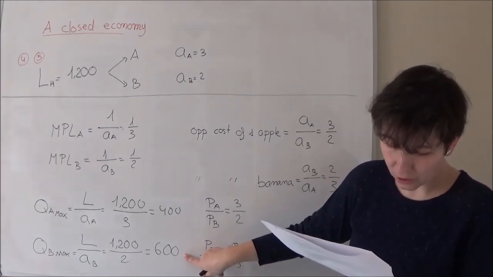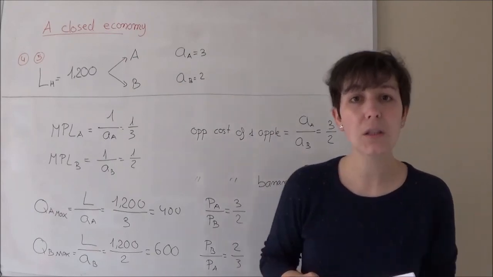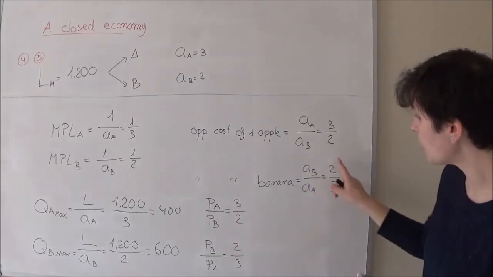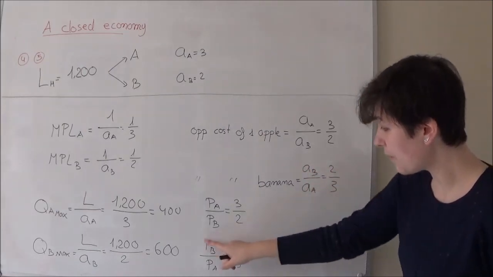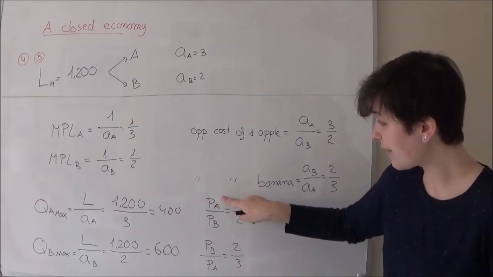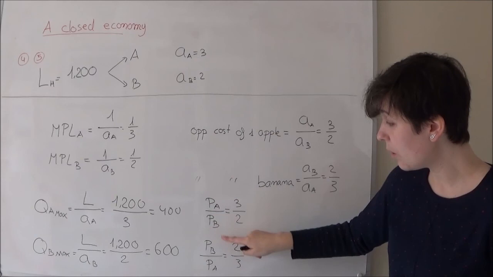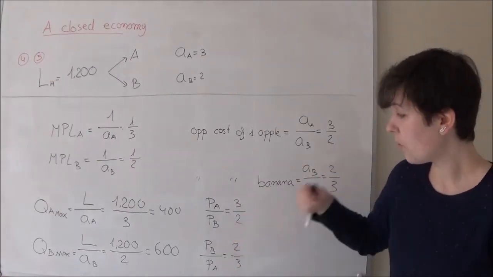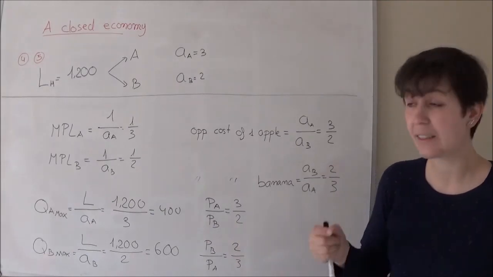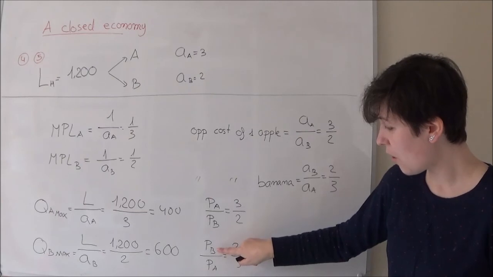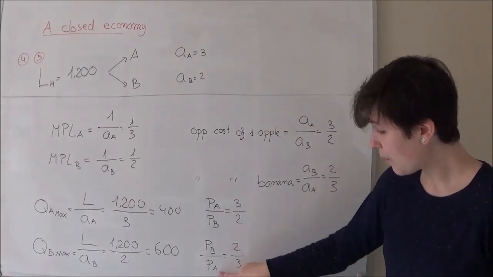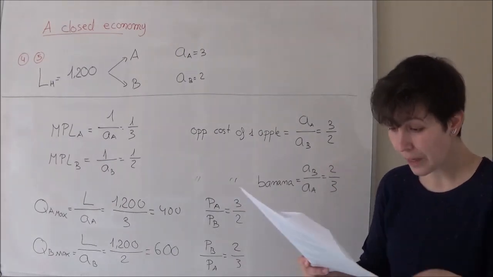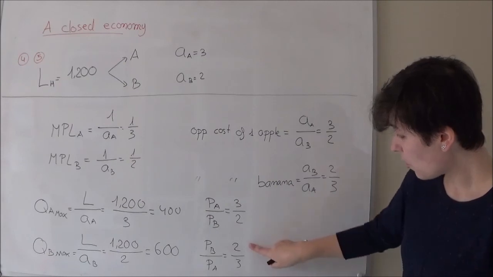It is also right in C, but let's continue with the statement and the relative price. How do we get the relative price of banana? It's equal to the opportunity cost of banana. Just remember, for the relative price of something, that thing has to be up. This is the relative price of apple, while this is the relative price of banana. This number is the number of bananas that you can get in exchange for one apple, and this number is the number of apples that you can get for one banana. So the right answer, as I was telling you, is A, because the relative price of banana is 2/3.